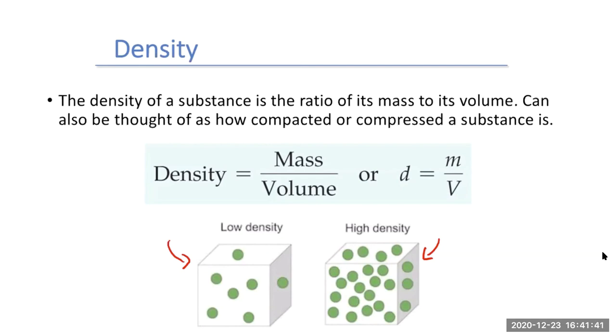And so when you're looking at density, we can rearrange our equation from D equals M over V. Within that, if I know two of these variables, I can find the third one. So you can think of it as density times volume equals its mass. Mass divided by density equals its volume. All these are different ways we can rearrange that same equation to find one of the three variables, as long as I know two of them. So now you should have a good idea of how to calculate volume and also how to calculate density, and how to rearrange density to be able to figure out the mass or the volume if you know what the density is.